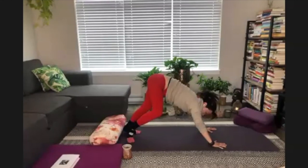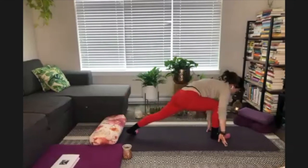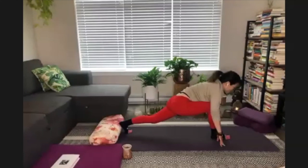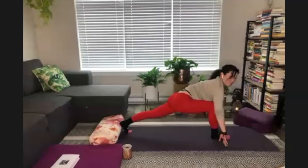Great. And then from here, we're going to meet either in three-legged downward dog first. So you're going to bring your right foot forward between your hands. So extending up through three-legged downward dog, we're going to bring the right foot forward between the hands. Nice. Relaxing your shoulders here. Draw your fingertips along the mat. Feel length along your front body.